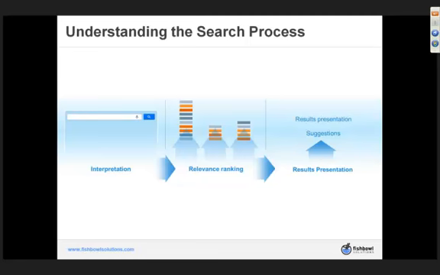So before I get into the demo, I want to talk about how do we actually do that? What does the search process look like? You can think about the search process as having 3 pieces: interpretation, ranking, and results presentation. I want to walk through each of these pieces and talk about what that means for enterprise search and for search inside of WebCenter, and what are some of the features that the Google Search Appliance and Fishbowl's Google Search Appliance Connector bring to the search experience to fit each one of these pieces and create that full, complete search experience.